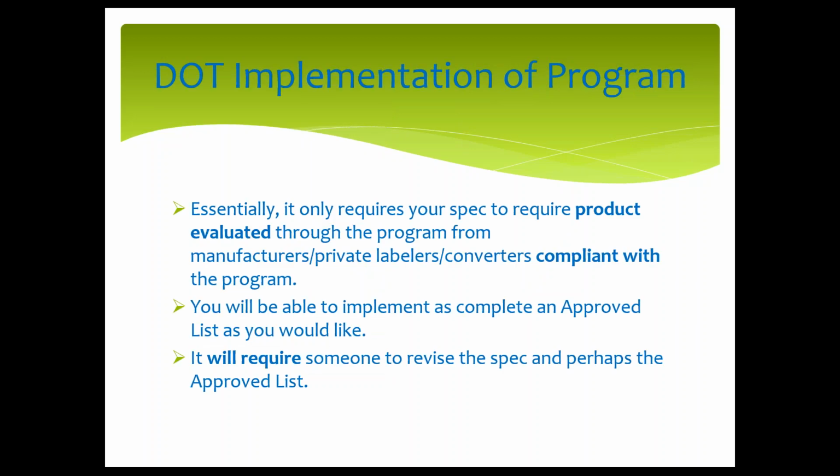Yeah, thank you, Rodrigo. This is John, and I'm going to go over the next few slides on what Rodrigo was talking about on the RAGEO program, how DOTs can implement this program. So we want as many states as possible to make use of the program. That's good because we believe it's a very good quality assurance program, and also it helps the industry where rather than having to deal with different state requirements, it gives them a more level playing field also.